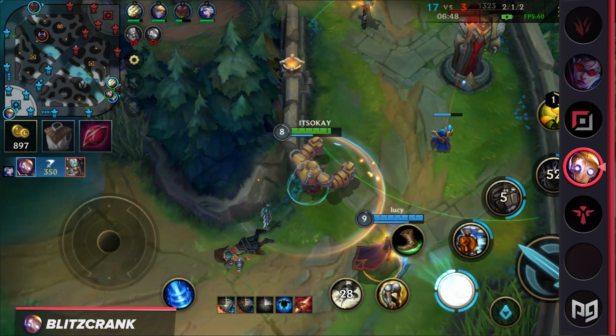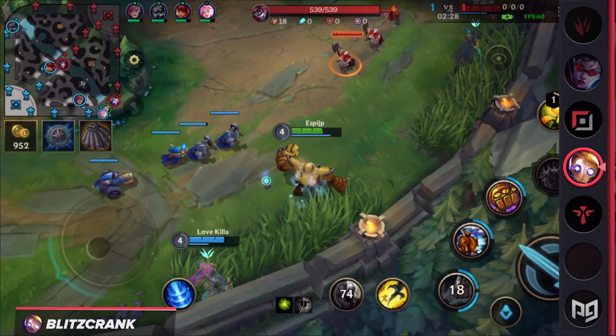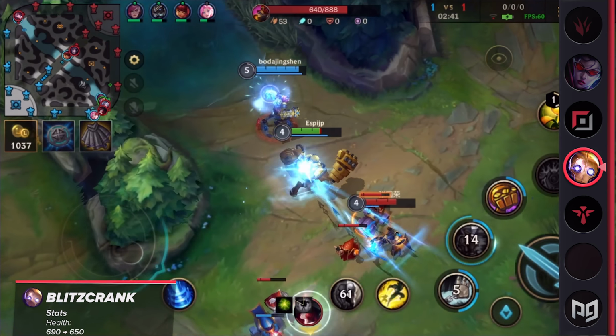Keep in mind, supports get to buy a lot more items on the Wild Rift as well, and bring way more combat stats to the table if they choose to. So to counter this, Riot is nerfing his base stats and ultimate.